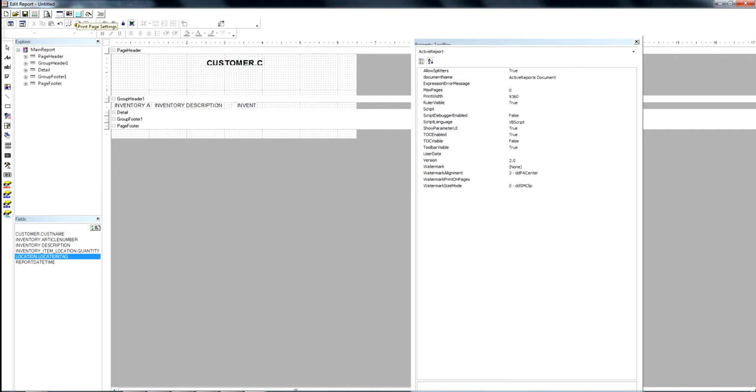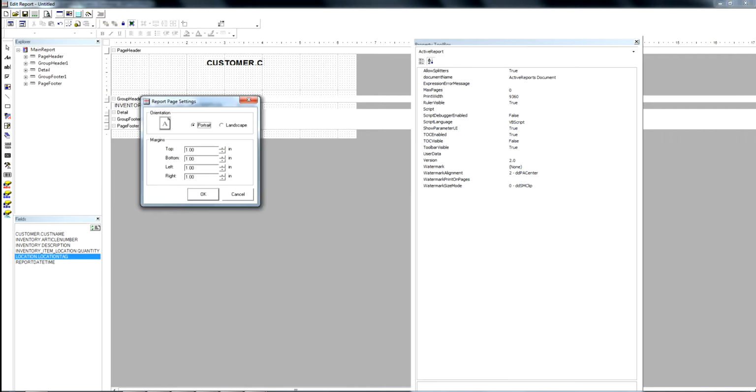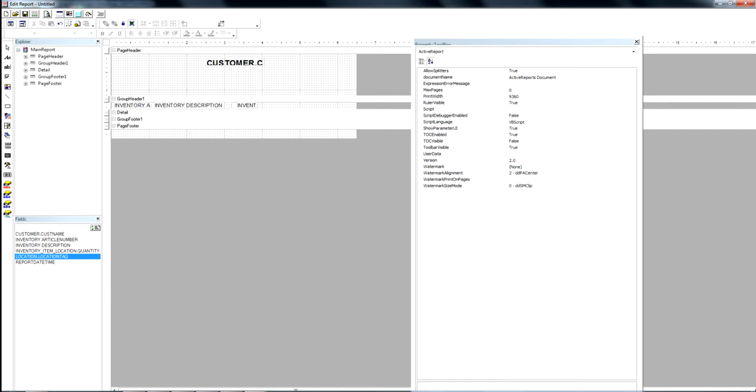This is the page settings. When you click on that, you can set the page to portrait or landscape, and you could adjust the margins of the paper. This, once again, is add a data-bound image, so you can add an image of the piece to the report. This is the tables and fields. This is to preview the report. This is to save as the report.